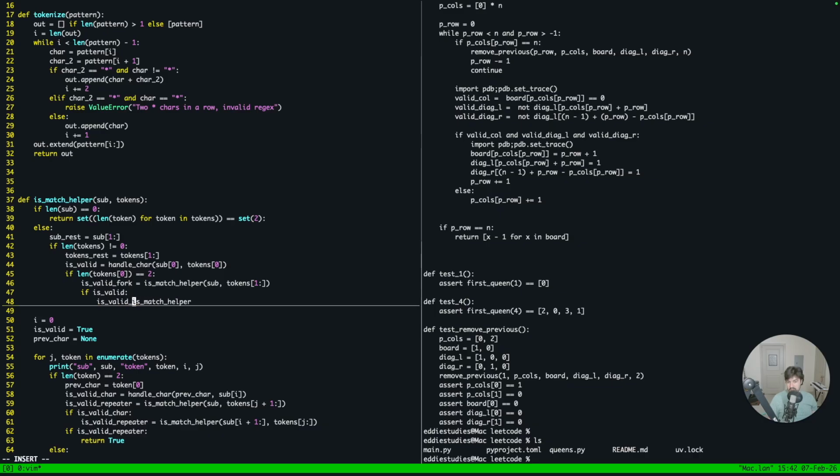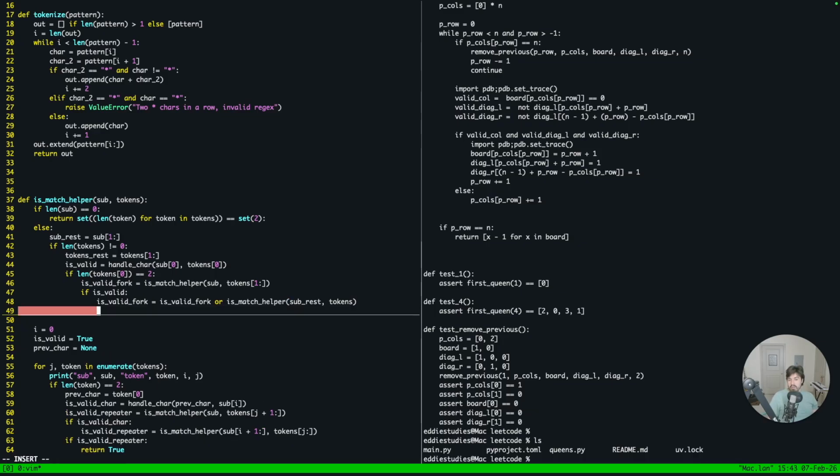Is valid fork equals is valid fork or is match helper, and in this case it's of sub rest tokens, the full tokens. Okay. Return is valid fork.